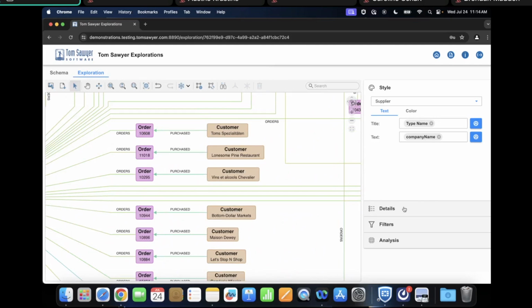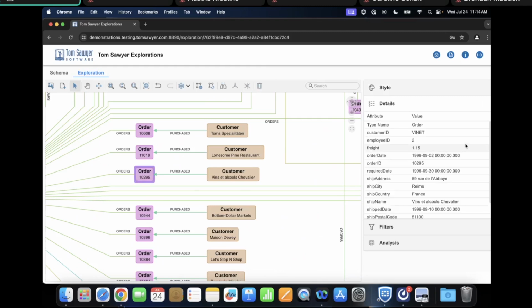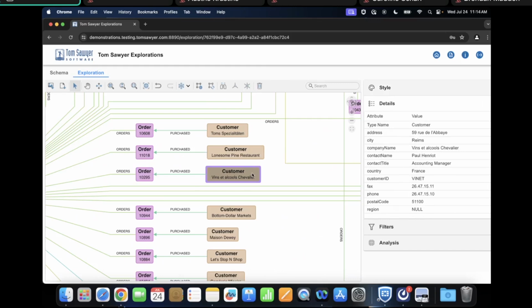So we are going to open our detail window, and we can select any node, and our inspector will show us more of that information that we have. And anytime that we select a node or an edge, we'll have more information in our detail inspector over here.